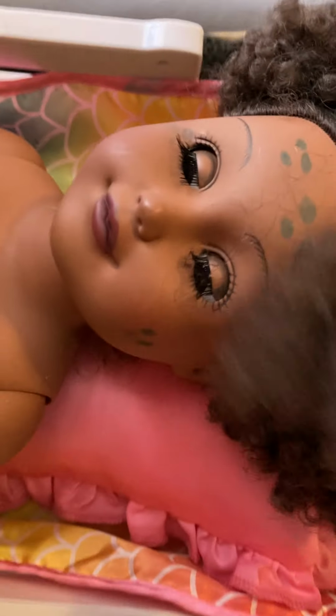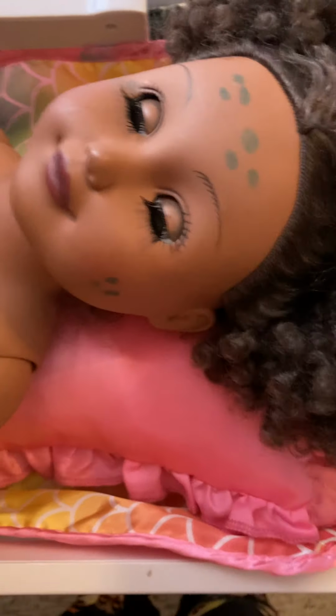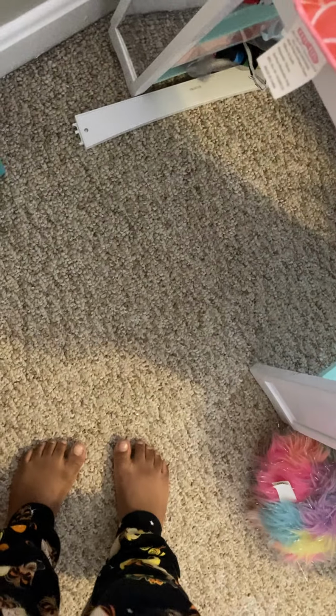This is a very old doll I found in the downstairs closet. And this bed I got for Christmas. It's still broken, but I can fix it, because you can actually fix that. So right now I'm just going to show you what I do when I play with my stuff.